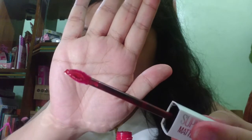They said it's matte, but I don't think it's matte. I think it just dries on the lips, but it's not matte. But it really sticks. So, there it is. I know there's a darker shade of this, but I don't know the name. Let me know what it's called. It's actually a lighter brick red. Oh yeah, the applicator is tilted too. It took me some time to master using the applicator because it's maddening. So, here we go.